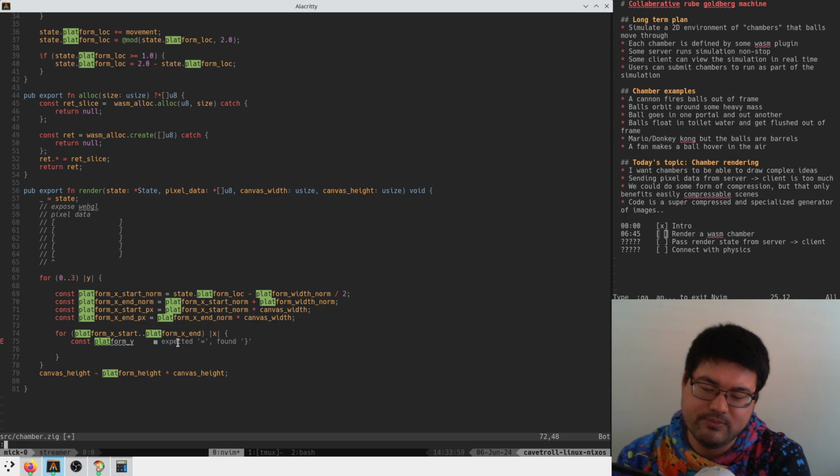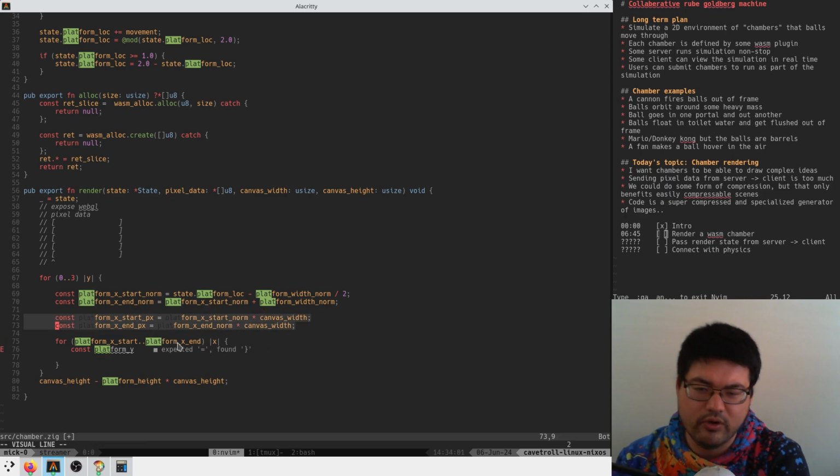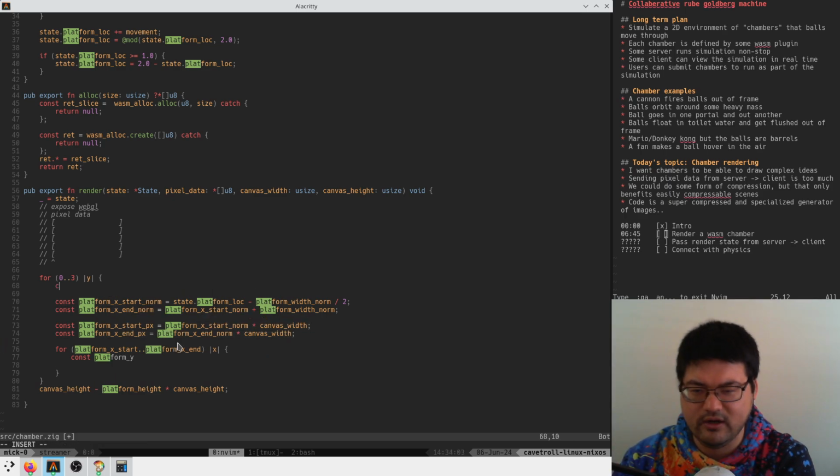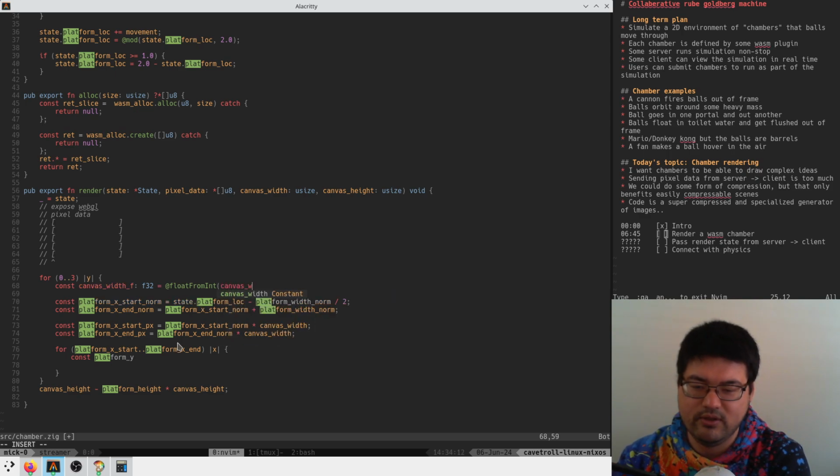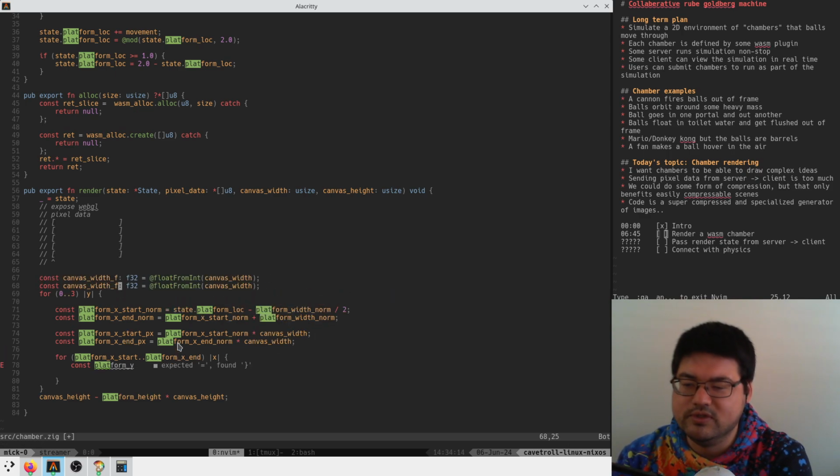This is going to get mad at us because these widths are going to be usizes. So we just have to say const canvas width F is a float32, which is a float from int on canvas width. And we'll do the same for the height because I'm sure we'll need that. Okay.